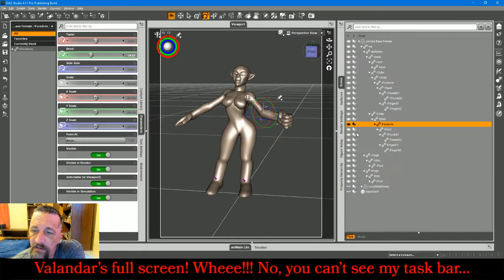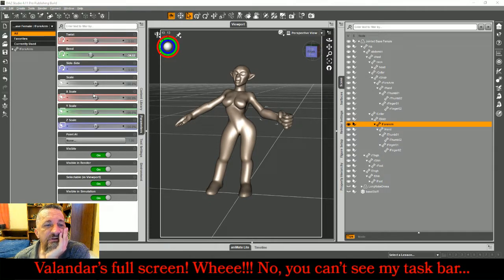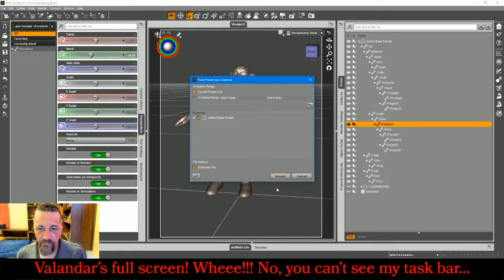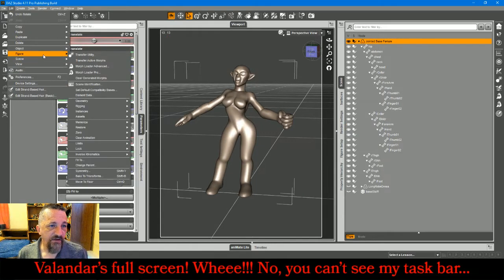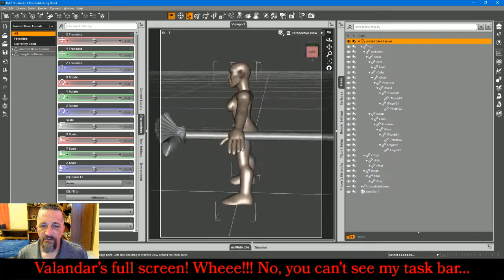Bend it. Make the... hold on just a second. I forgot to do something. File, save as, pose preset. ZZ temp, accept. Edit figure, figure pose, bing, because I forgot to parent the staff to the hand.